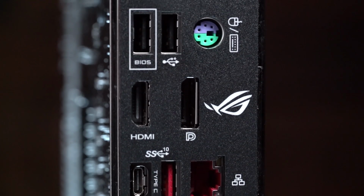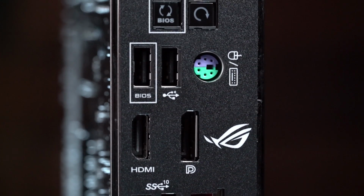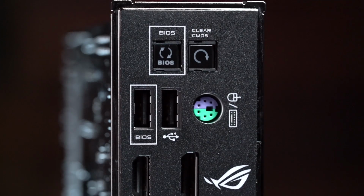And for those of you wondering, yes, we continue to offer a fully integrated I/O shield on both of these motherboards. So if you're looking to simplify the overall installation experience while improving EMI and ESD performance, both of these boards are going to get you covered.